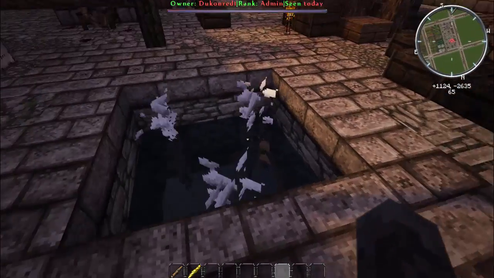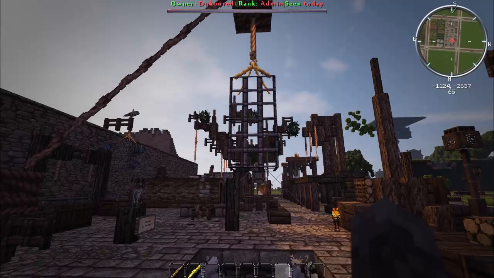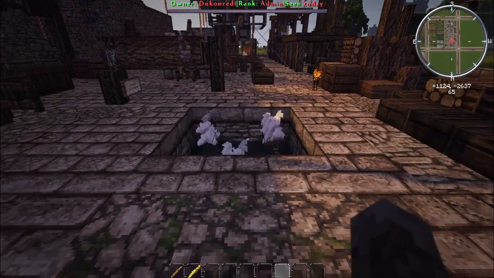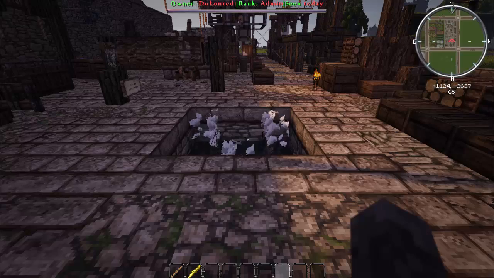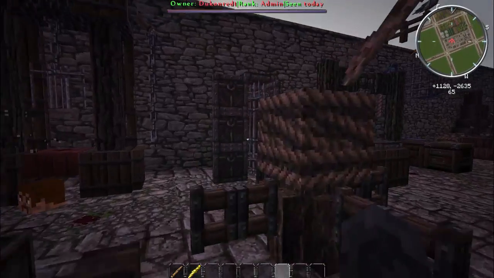Now this could just be normal water. I mean, it doesn't matter, but it's basically a drowner. So they would put you in the cage, and then they would put you underwater, so you're struggling to get out, but there's no way to get out, and that's how they would extract information.